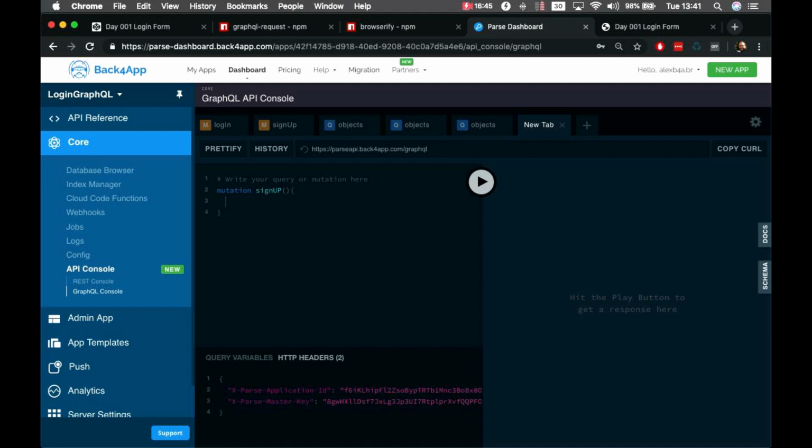This will use the users mutation, and inside here we are going to use the signUp mutation for the users, and this receives some fields, and those fields are username and password, and last but not least, email.